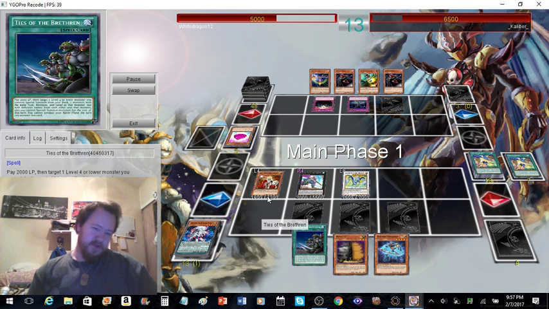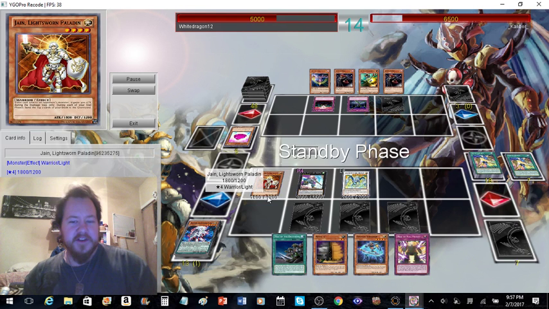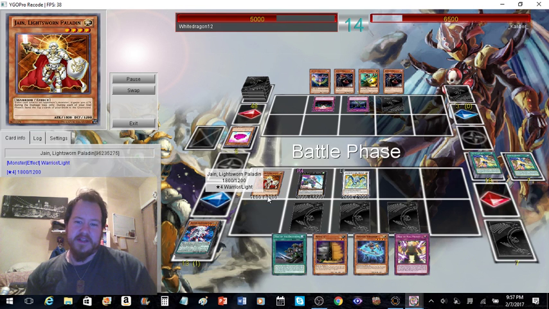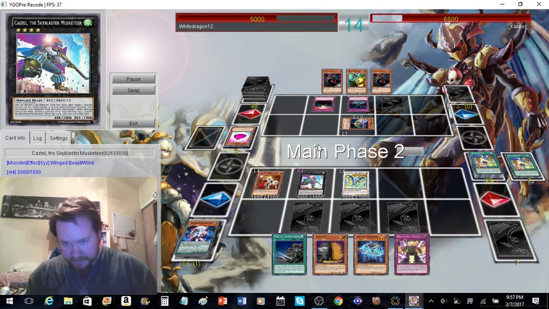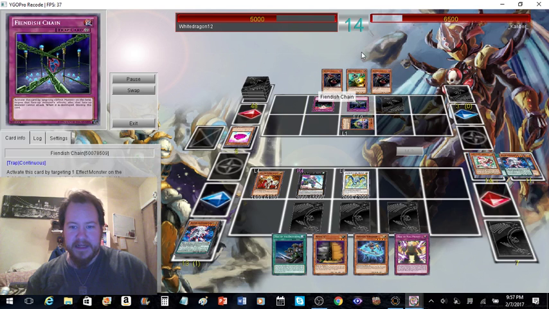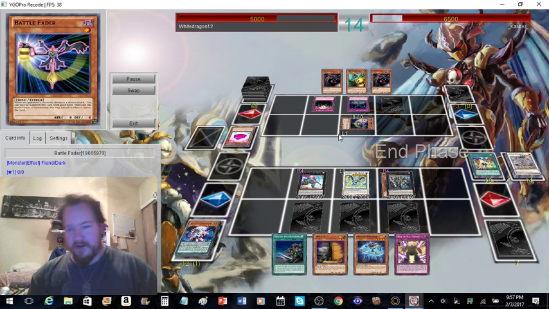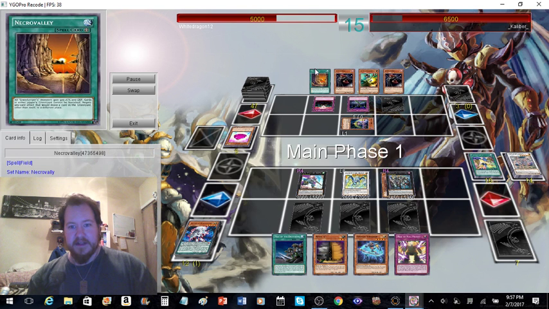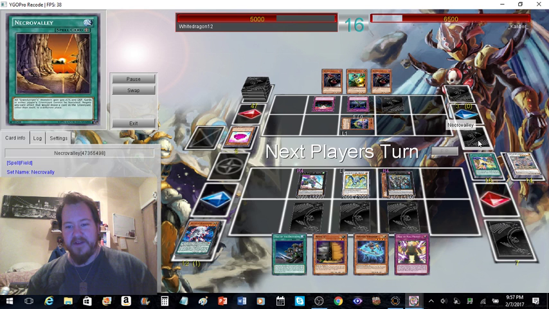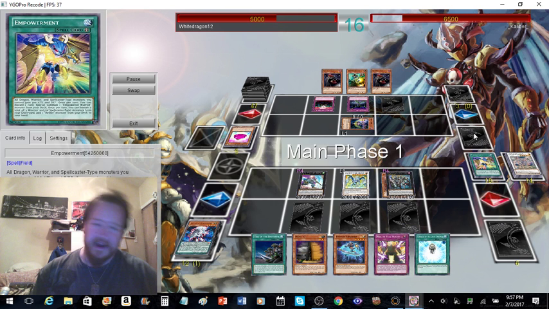I only chose... Excuse me. I chose to leave Jane on the board because Jane was the monster that had the most attack capabilities. Which at the time did me no good considering I'm staring at Swift Scarecrow and Battle Fader. Now, I don't know why he didn't just activate Necro Valley. He could have slowed me down quite a bit if he just had that active.